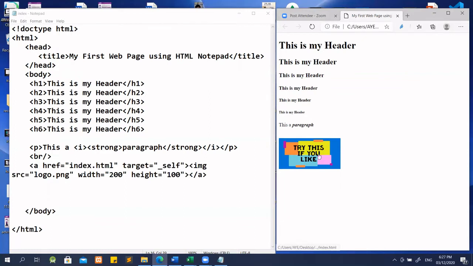Notice when I click this one, the bottom link goes back to the same page because of this command. But if you want to put it on a separate tab, you need to put blank. The syntax will be target equals _blank. Save it. Then if you click on it, you notice that it went to another tab. So that's the purpose of the blank.